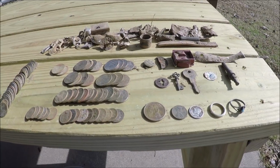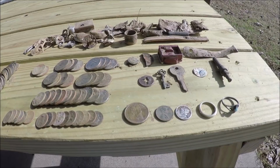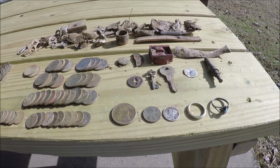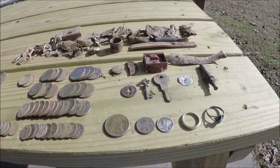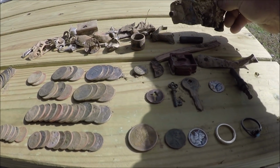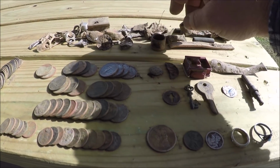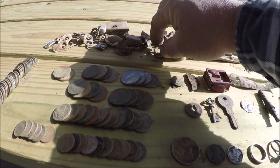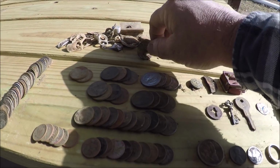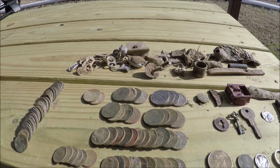Hey everybody, gonna do a wrap up for today's hunt. Today I came up to a 1940 school. I hunted around one of the old baseball fields and back out behind one of the baseball fields, and then came on up around the school and playgrounds and all that. Found plenty of stuff today. Back there behind that old baseball field, found all kinds of old garbage. There's a tube of something and a bunch of copper pieces. There's a piece of copper tubing. Of course, a grommet. You're gonna find those when you get around a baseball field. Got an old roofing nail. It's a really old one. You see all the bottle caps, pull tabs, and just garbage up there.